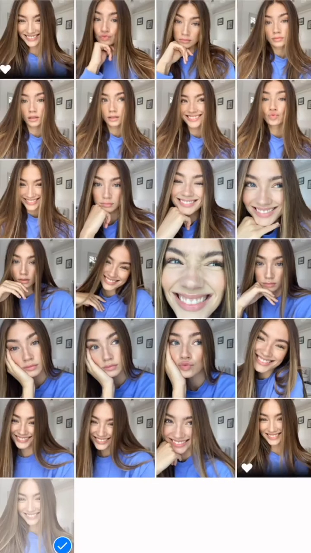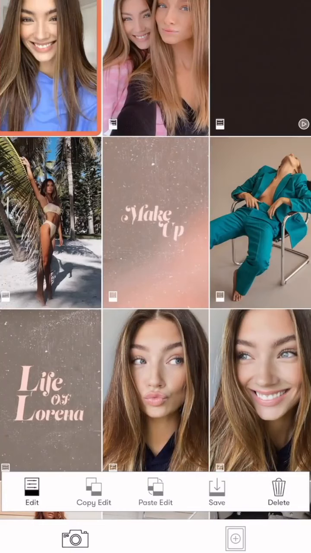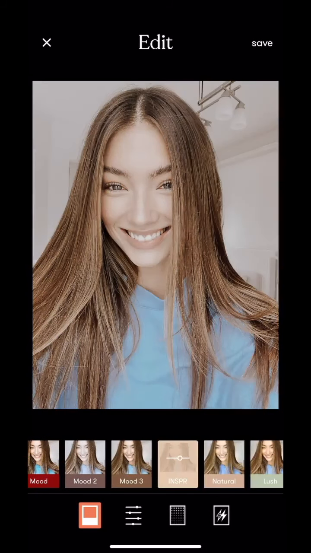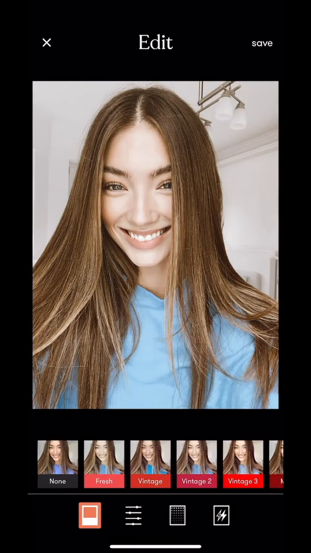I think you have to buy the version, but for me it's worth it because I use it a lot. So I would go in, get my photo, the ones we've just edited, and then press edit down here, and you have all different filters, right? Whichever you like. It's not a lot, but I feel like they're really nice. My favorite one is vintage because it fits all the other pictures that I posted on my feed.